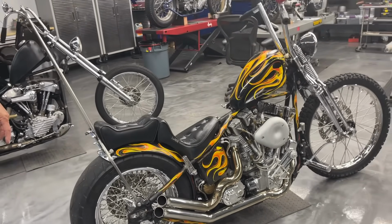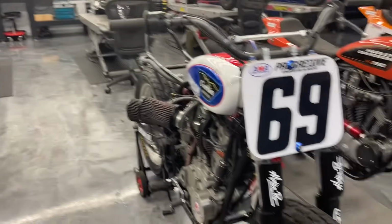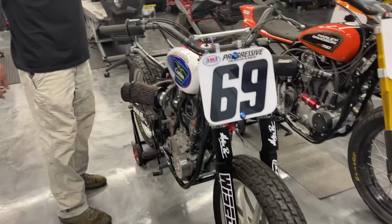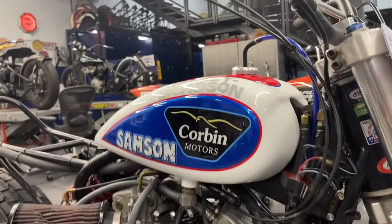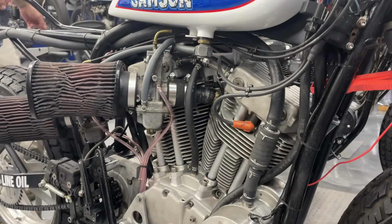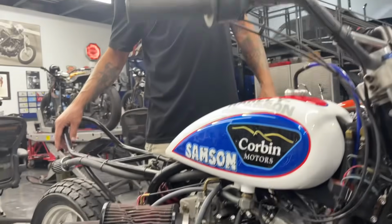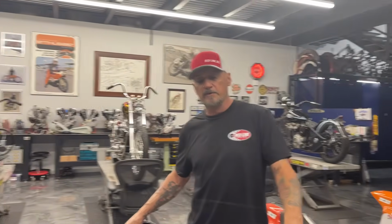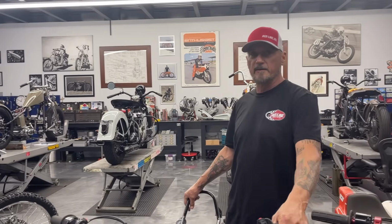But if we see a bike like this, then it's surprising to see racing bikes next door. Yeah, these are Harley Davidson XR750s. This XR750 is the most successful racing engine ever produced by any manufacturer, from 1970 to 2014, when they quit producing them. This particular bike was Nicky Hayden's. He raced when he was 16. Nicky Hayden was a Grand National #1 plate holder in the AFT, and then he went to Formula One Superbikes. He was #1 there, and he got killed riding a bicycle in Paris.